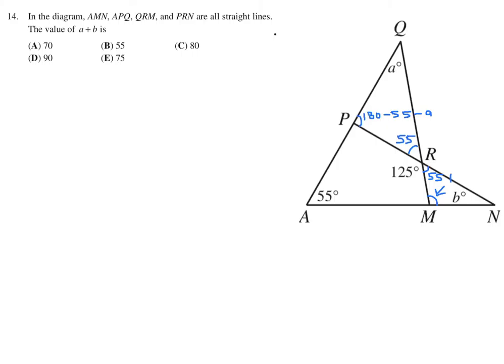And then this angle in here is going to be 180 minus the 55 minus the A. Because all the angles have to add up to 180. And in a very similar way, this angle in here is 180 minus 55 minus B. And therefore this angle is basically this angle subtracted from 180. So that just becomes A plus 55. And in a very similar way, that angle is basically 180 minus this guy. So it becomes 55 plus B. Done.